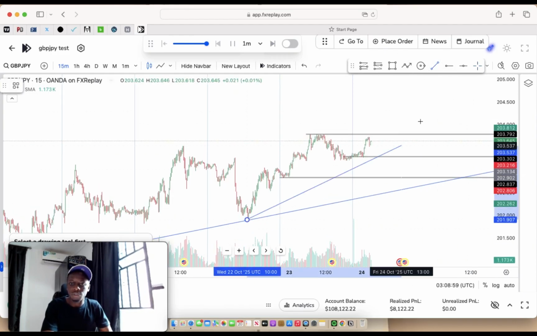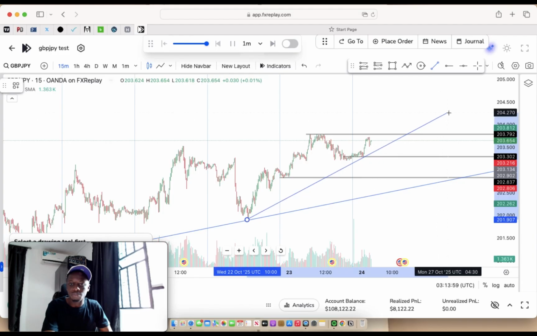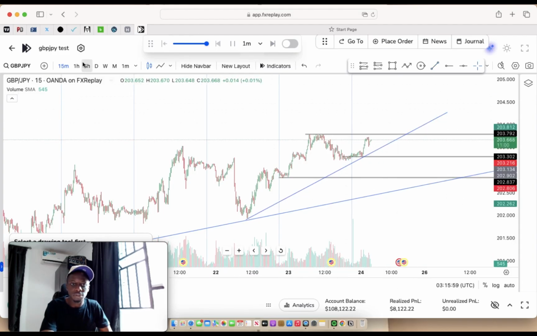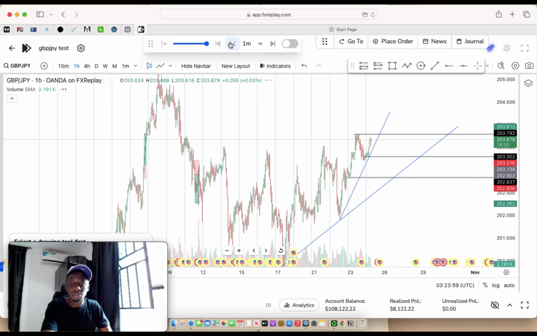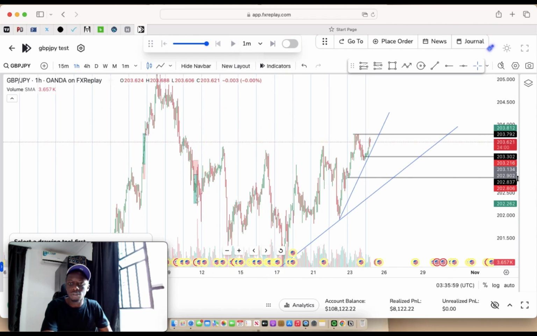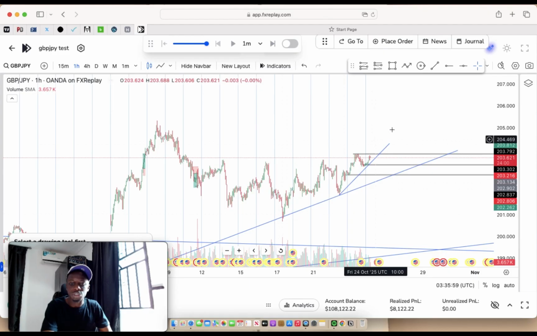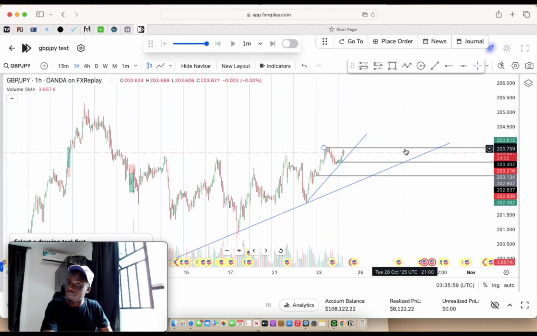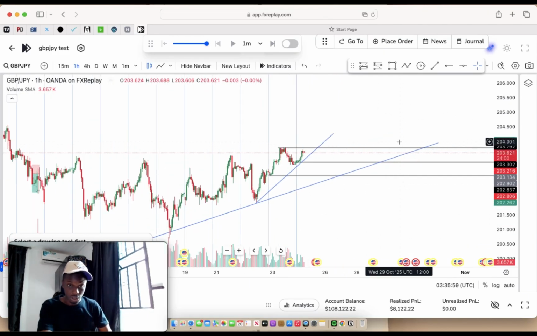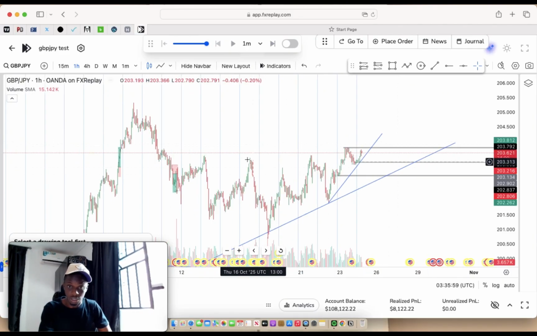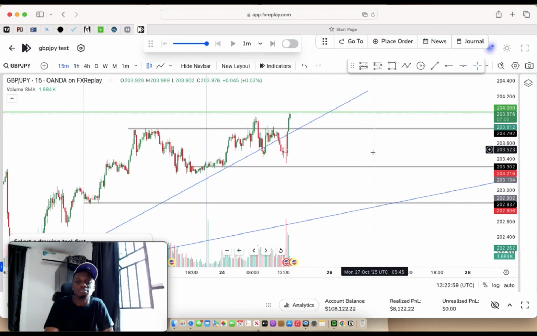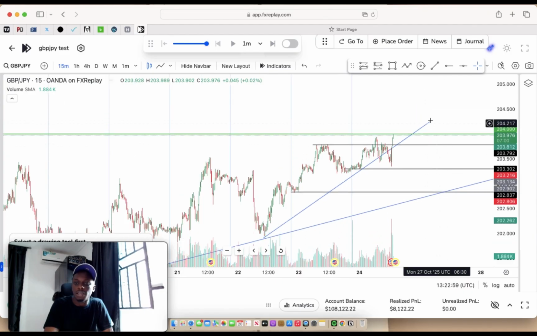So I have another touch point here, but let's see if we'll come to that level. Let's see what's happening in the higher time frame. Slowly pushing up. You can see the trend is getting stronger. Taking the high is telling this level. So juicy, it's attractive. This is amazing strength here.